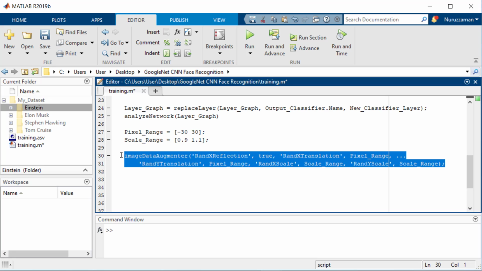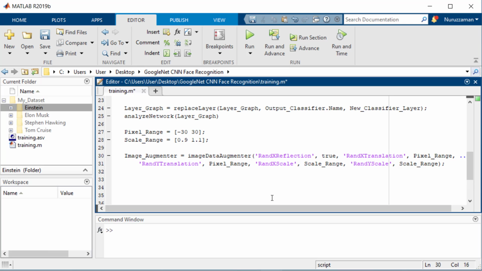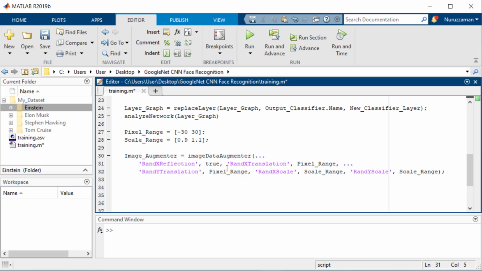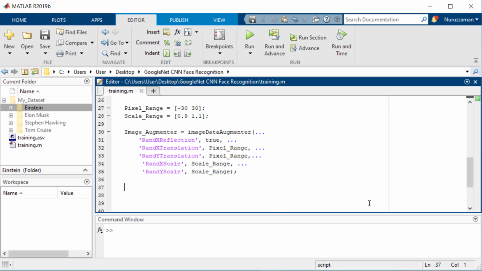Now this function will randomly shift the pixels and scale the images. Let's store it in a variable named image_augmenter. I'm organizing the arguments into new lines so that it becomes easier for you to read. So we have defined how the image will be modified.